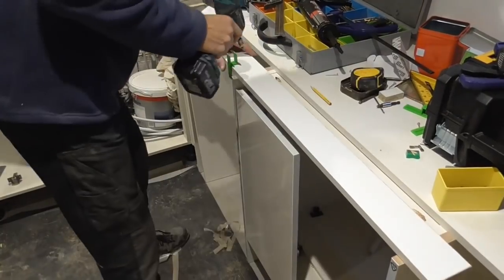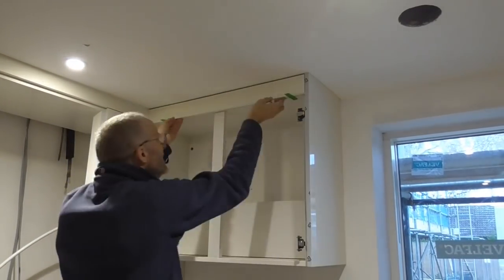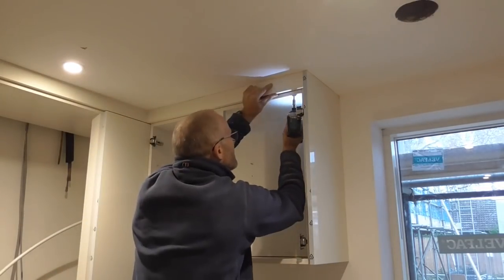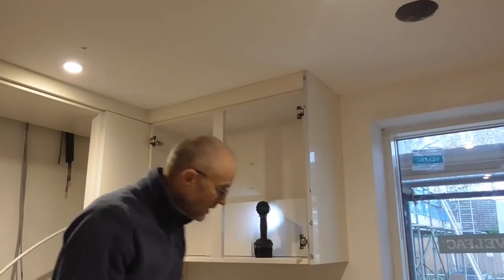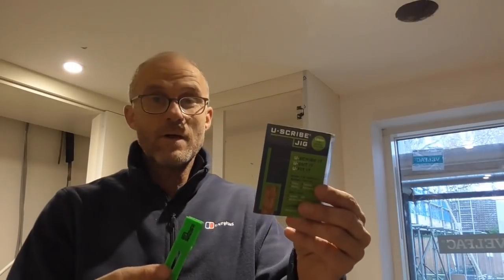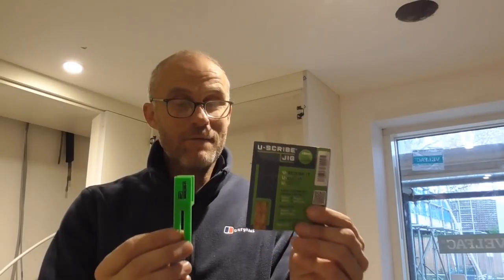You can't do better than that - brilliant. Saved the best one till last. As I said, U-Scribe jig - absolutely fantastic. Designed and manufactured here in the UK, so if you want to support UK innovation and manufacturing, get some of these. Really really handy, do them in loads of different sizes. I hope you found my little demonstration of these useful - they're a fantastic little bit of kit. I hope I've done a decent job of explaining how to use them. They're really really versatile, and definitely a fantastic addition to my toolbox.